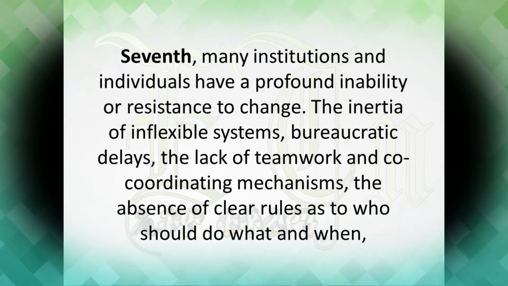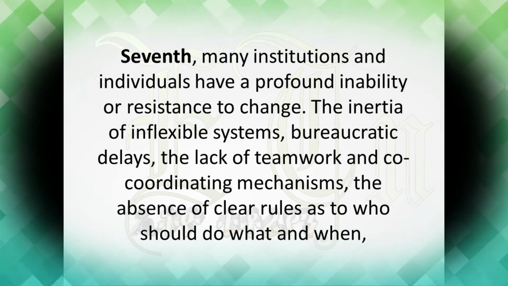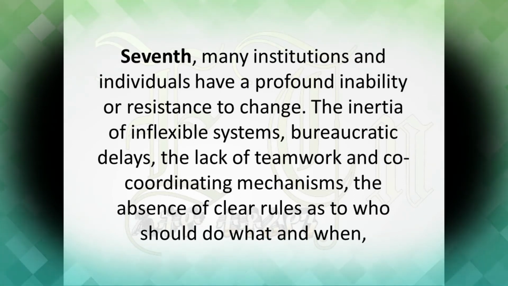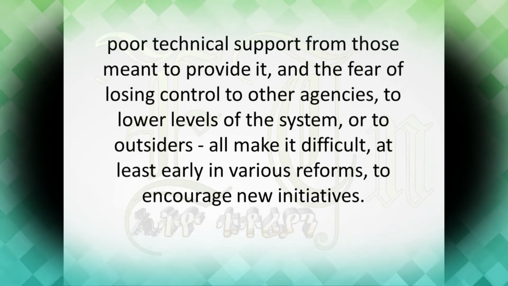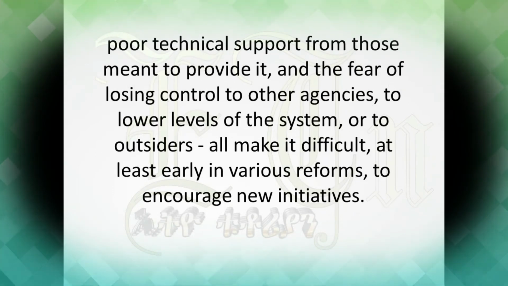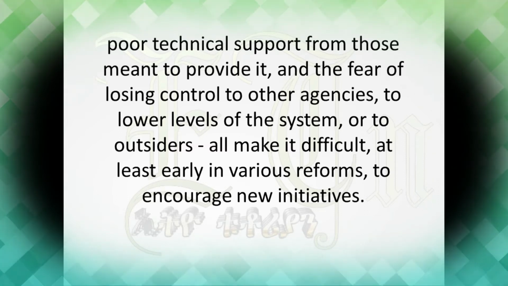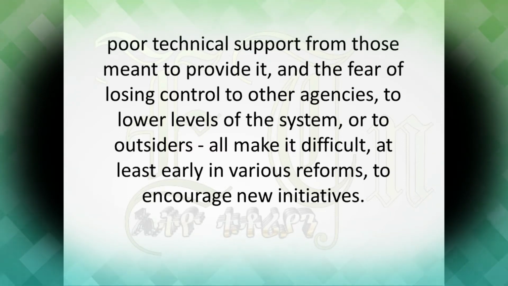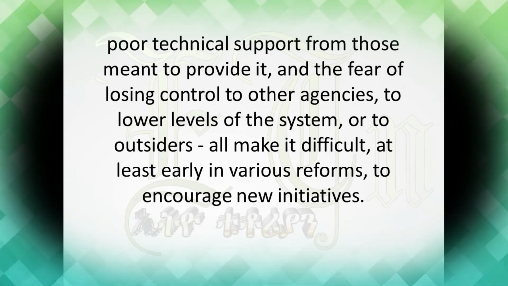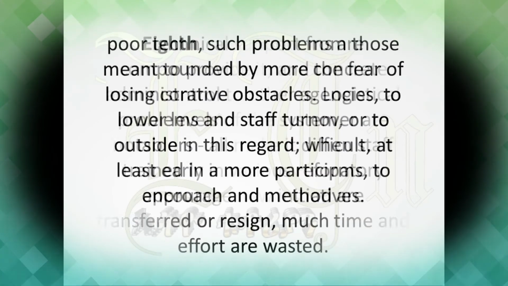The inertia of inflexible systems, bureaucratic delays, the lack of teamwork and coordinating mechanisms, the absence of clear rules as to who should do what and when, poor technical support from those meant to provide it, and the fear of losing control to other agencies, to lower levels of the system, or to outsiders, all make it difficult, at least early in various reforms, to encourage new initiatives.